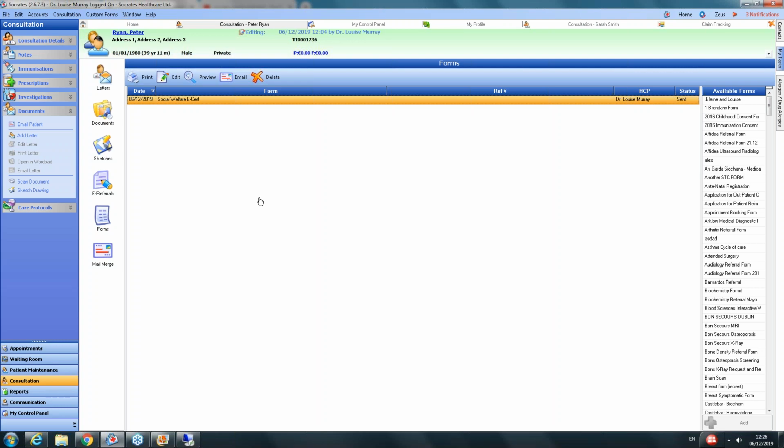Okay, cool. And we're getting a fair few questions about who should be submitting these certs. Is that the GP or the admin? The GP should be submitting the cert. The medical certification under social welfare guidelines states that the certifiers must issue a certificate personally, and that it should be completed and signed by the certifier.